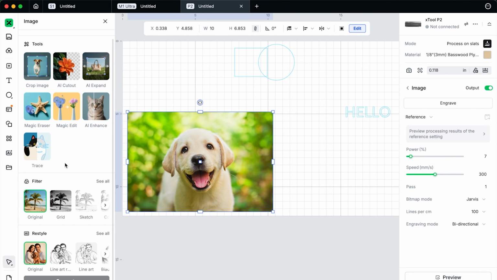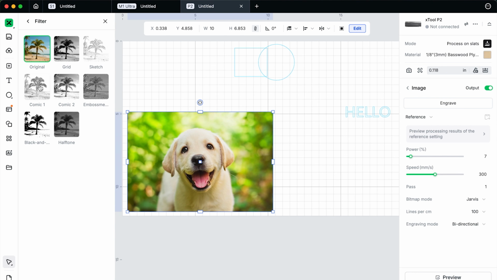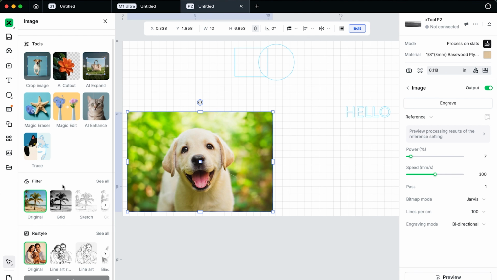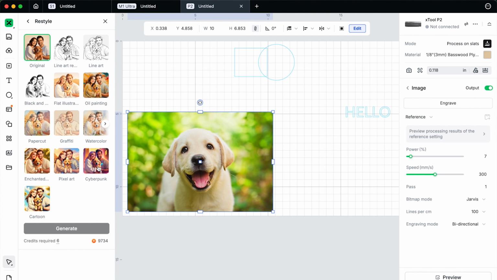Here we go. Now below that are the filters you may be used to, comic, halftones, all those. And below that are the restyles, which are really fun. I did Cyberpunk. I've done the line art, and I don't remember what else I did. But I can show you those as well. Here you can see, I'm going to generate, it will take this exact image and it will generate an enchanted lore sort of style. It doesn't change the actual image foundation like the enhancements do. So this will just change the style that you're looking for.